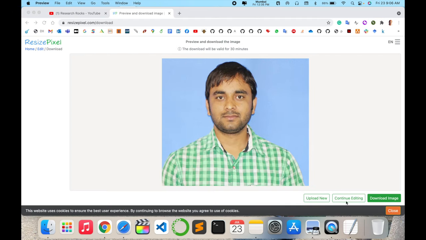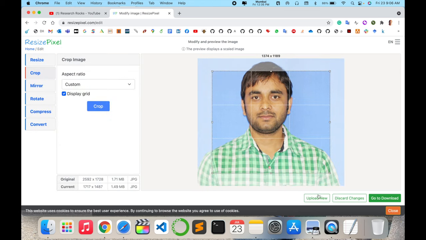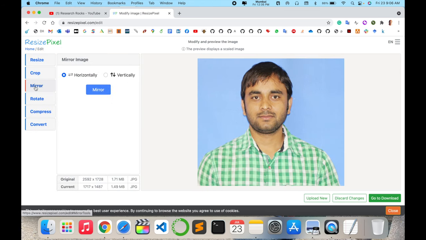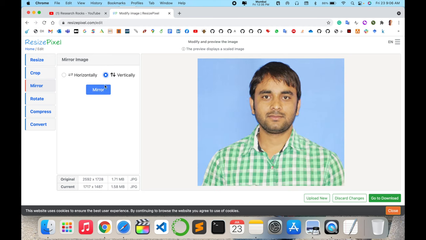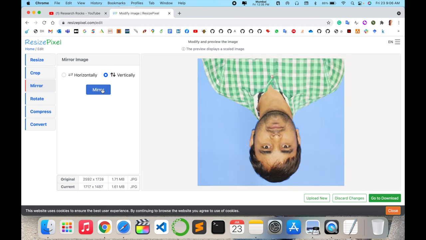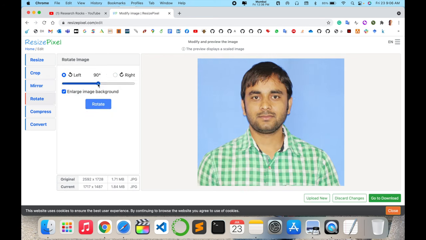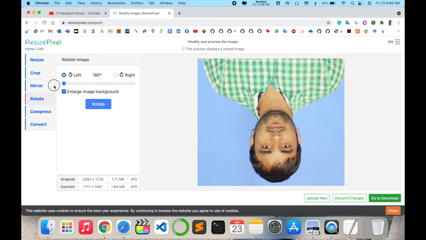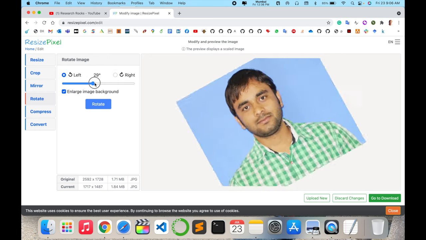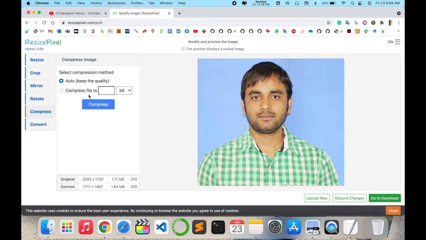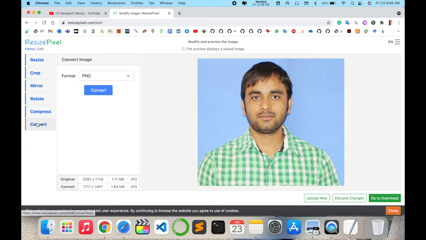I can use this image anywhere, such as in an online application and all those things. Some mirror options are also available here, so you can use these mirror options and change the features, vertical, horizontal, changing this particular image like a mirror, to the opposite side. Some basic features: you can rotate this particular image however you want, and compress this image to the particular size you want, compress my image in MB or KB accordingly.